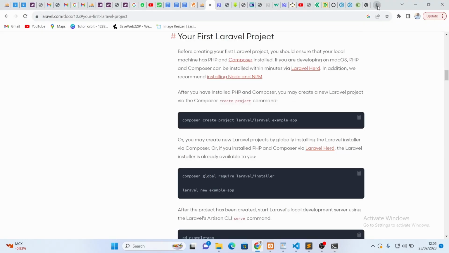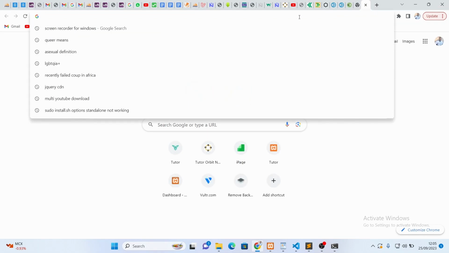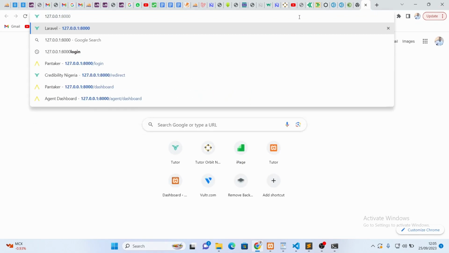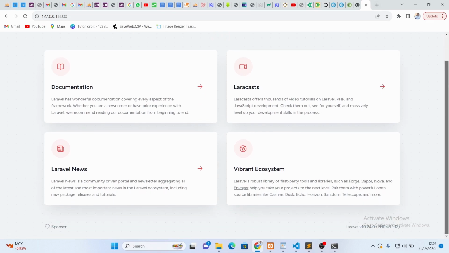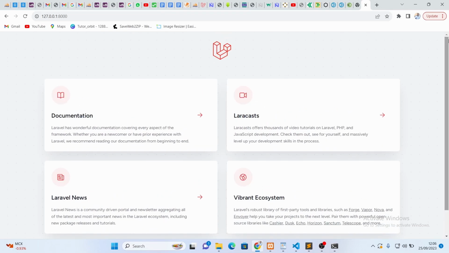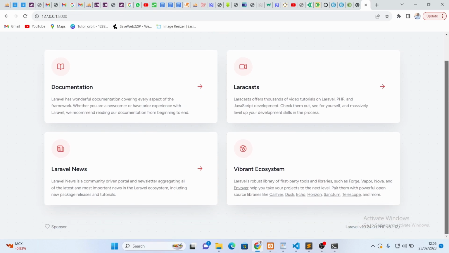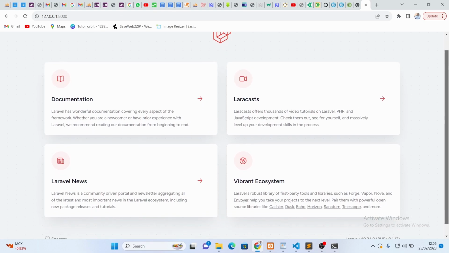Create a new tab here, and then we have that running. Now we have a Laravel application currently running, but you can notice that we don't have any kind of authentication system. There's no login, there's no registration system currently in our application.